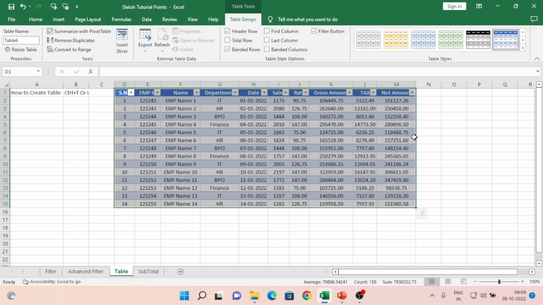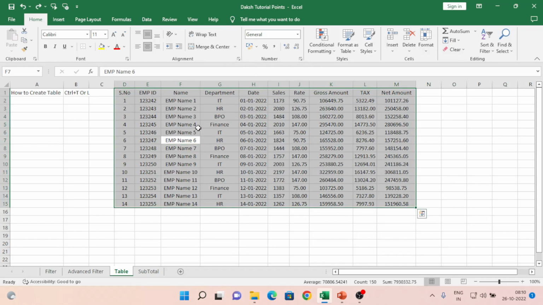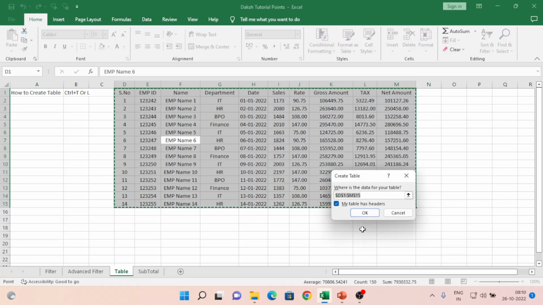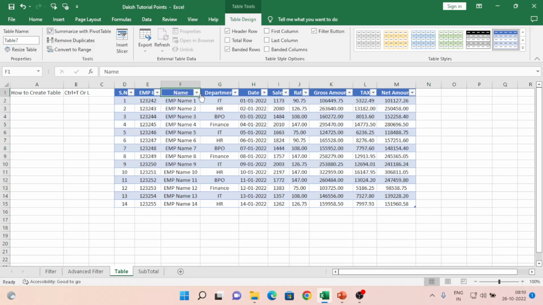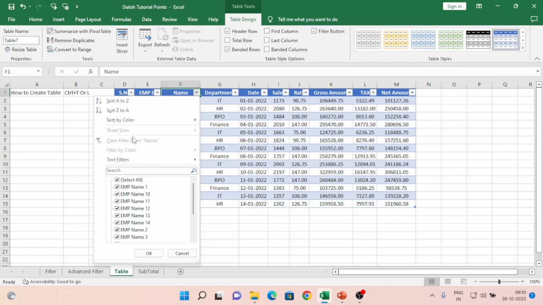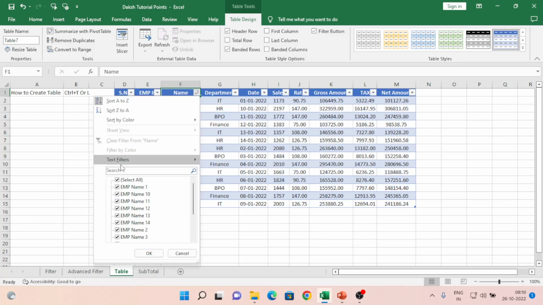Once the range is converted to a table, we have some more functionality. If you observe, we get a Table Design view. If it is a normal range, we will not get the Table Design option. If I select and convert into a table, we get one more option called Table Design. In Table Design, we have some more functionality. First, we got the filtering and sorting order as built-in.